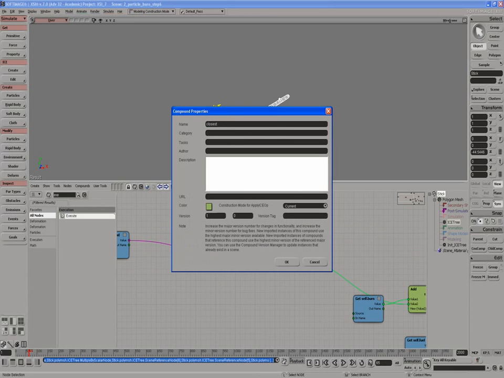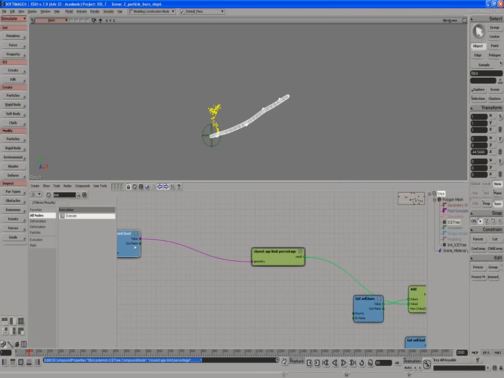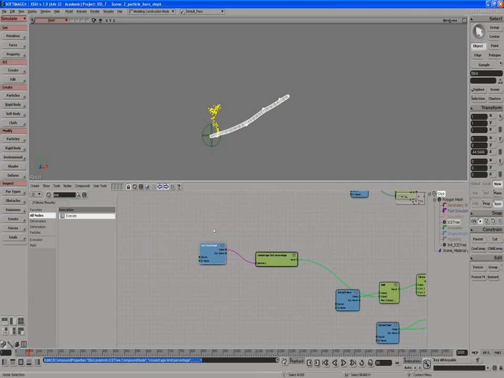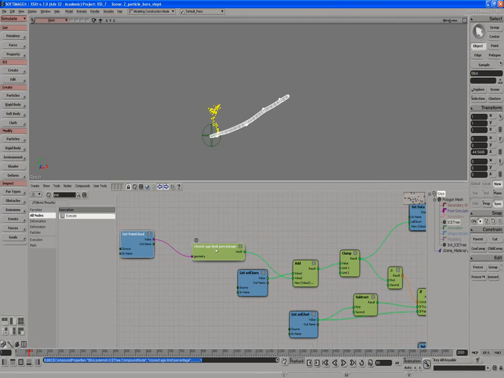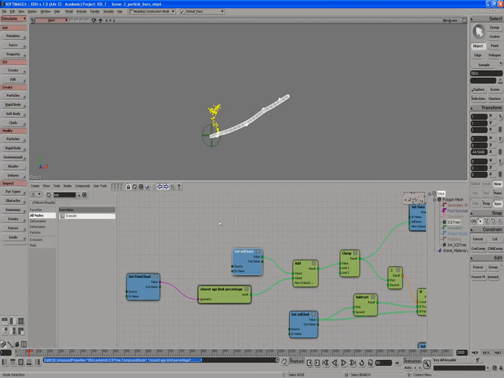So I'll call this closest age limit. Okay, closest age limits percentage, and that makes some sense to me. And again, it's just a lot cleaner. We can always go inside there and see how things are. You can see already our graph is looking much better.